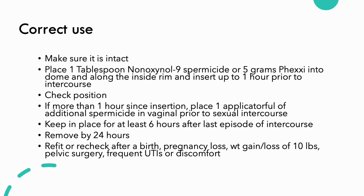And so that means it can interfere with a contraceptive ring. If you've got a NuvaRing, you don't want to use that. But the product does require a prescription, so you may have patients asking you about it. It's supplied in single-dose pre-filled vaginal applicators with 5 grams of gel in each, and you need to insert it no more than an hour before you have intercourse, or repeat the dose with every sexual act.